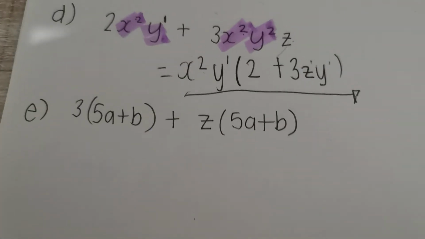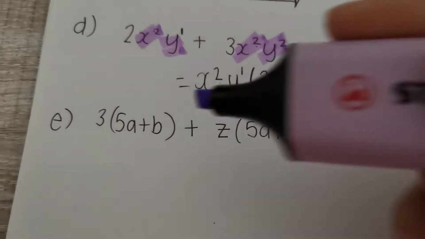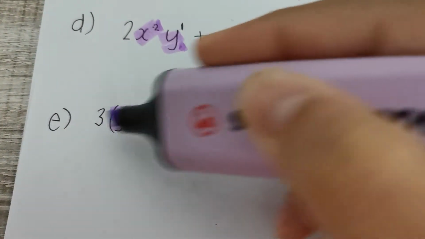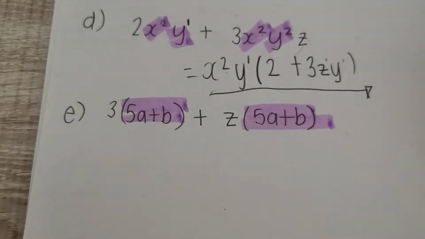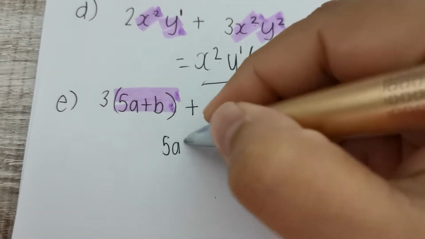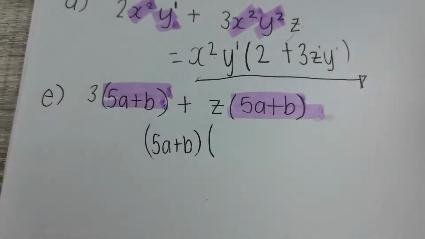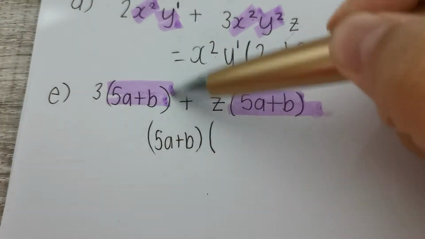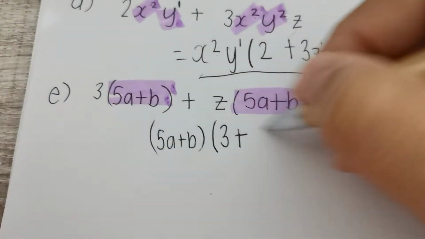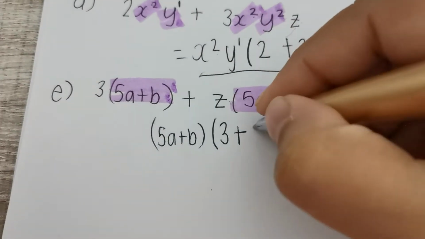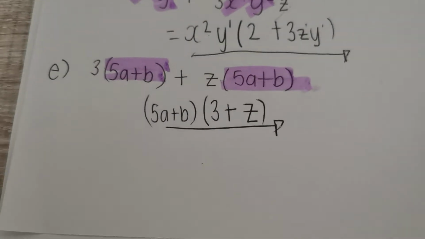Right. We can also take out whole brackets. Okay, so see this 5, let me highlight it, it makes it easier. Can you see this 5a plus b is repeated here, 5a plus b. Okay, so I can take the whole thing out, 5a plus b. Notice how I'm putting it in its bracket as is. Then I open a bracket for my leftovers. Leftover on this side here is just this 3. Leftover on this side over here is just the z. And we are done. I forgot to close the bracket. There we go. Let's do more examples.